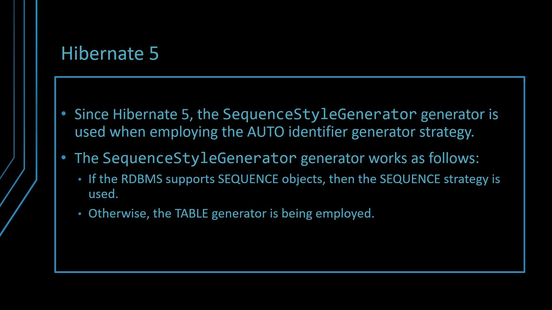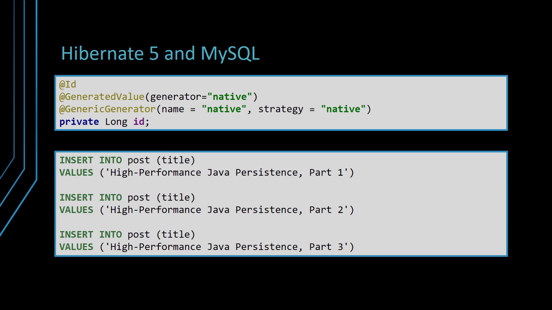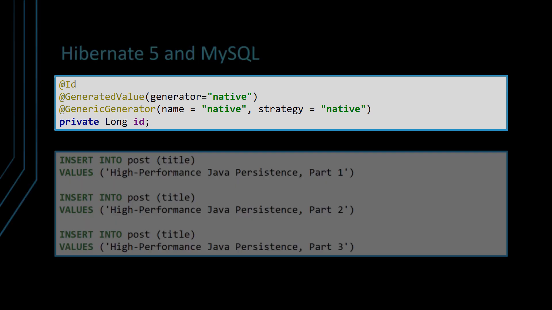Since Hibernate 5, the auto-generator falls back to using the Hibernate sequence-style generator, which works as follows. If the underlying database supports sequences, the sequence generator will be used. Otherwise, the table generator is going to be employed. However, this new Hibernate 5 behavior is not desirable for a database like MySQL, as long as sequence objects are not supported natively. So, to avoid falling back to a table generator, you are better off instructing Hibernate to use the native generator instead, as Hibernate is going to pick the identity generator and not the table one.